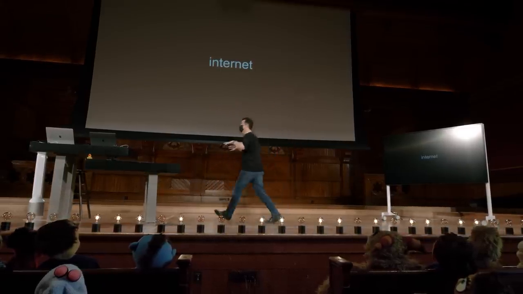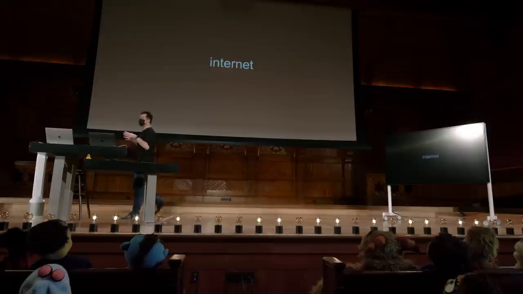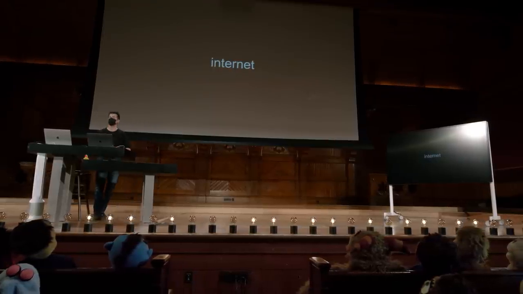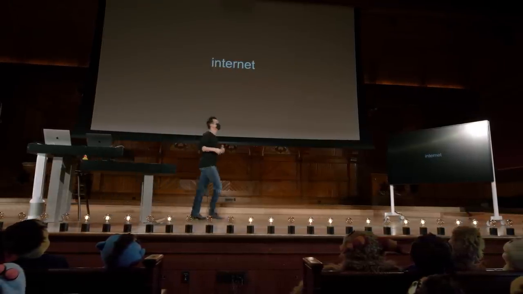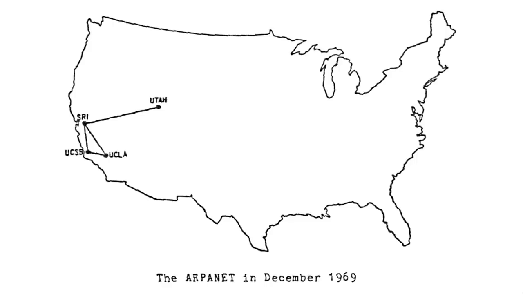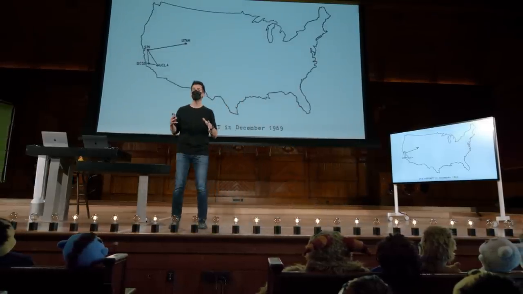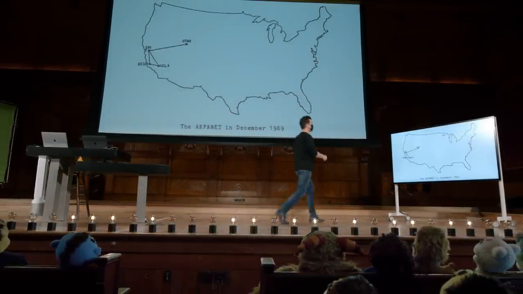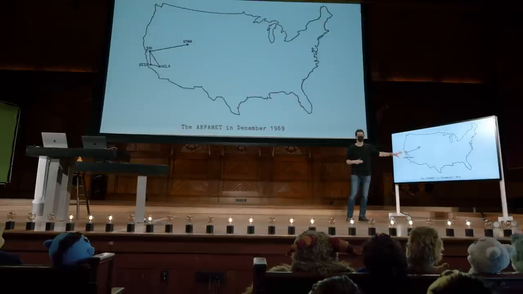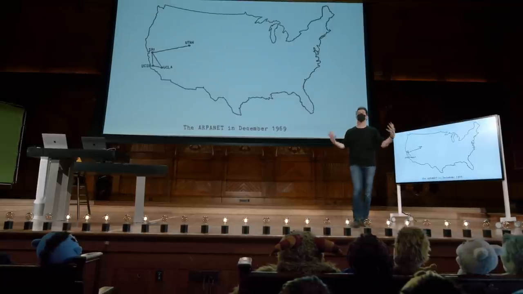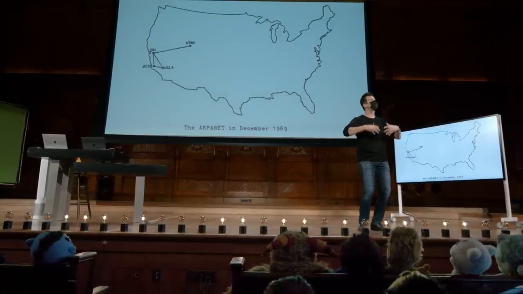So there's this whole alphabet soup that goes with the internet, some of whose acronyms and terms you've probably seen before. But let's at least peel back some of those layers and consider what some of the building blocks are. So here's a picture of the internet before it was known as the internet back in 1969, when it was something called ARPANET from the Advanced Research Projects Agency. And the intent originally was just to interconnect a few universities here in Utah and California, literally computers in each of those areas connected with wires so that people could start to share data.